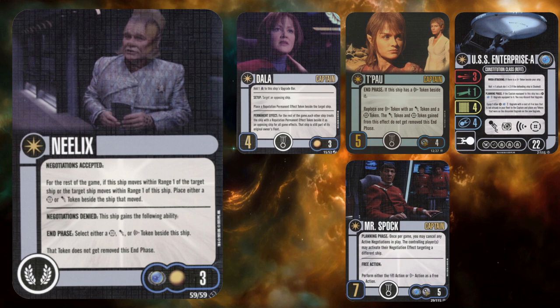You got T'Pau, who also does this kind of same thing as Neelix's negotiations denied step there. You've got the Enterprise A that wants scans and does a lot of things.